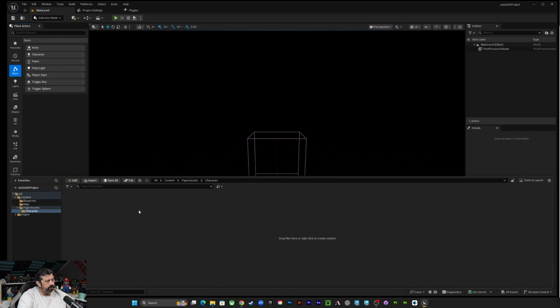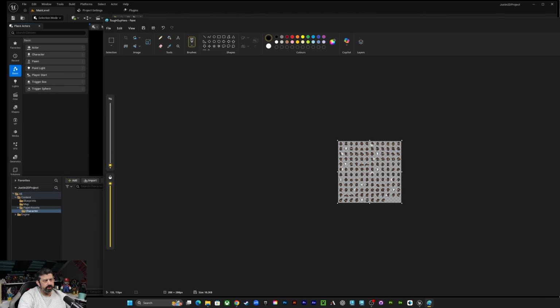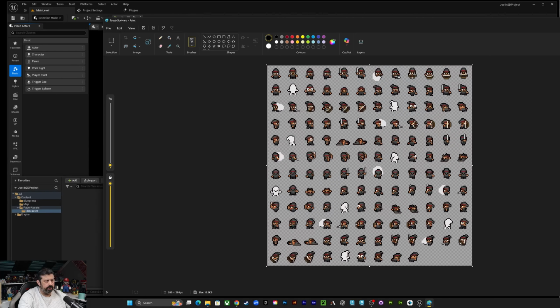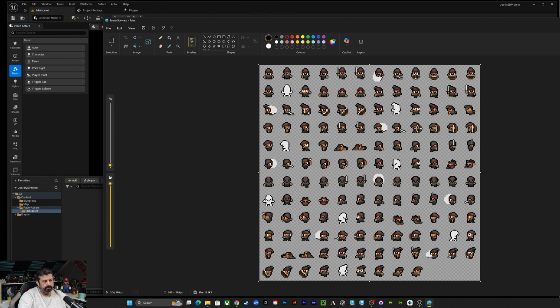Okay, and inside of the character folder now, I'm going to go into the folder where I keep my pixel art assets. You'll probably encounter a couple of different variations of this. Here's the actual sprite sheet. I can open this up and you can see that we've got this entire sprite sheet with all of our different poses.